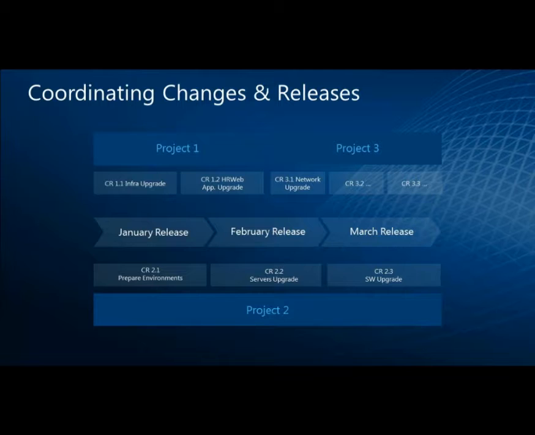Now, good release management is about coordinating when we do these changes into what release time frame. So we specify what releases we're going to do, and that allows us to determine whether a change is not going to work at a particular point in time, and therefore we move it to another release window so that we don't clash with another change that's taking place. In this case, Project 2's server upgrade potentially was going to clash with Project 1's application upgrade. So we move one out so that we can update them. We can make sure that we're not disrupting production and enhancing the risk of one change failing over another.